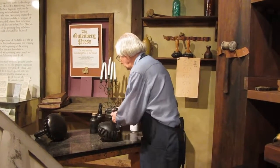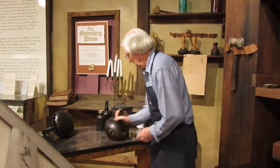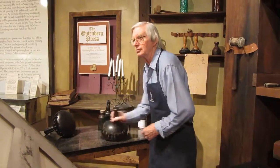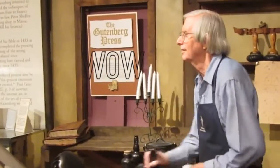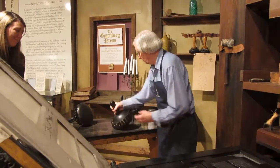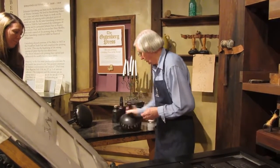So this is the way he would roll the ink onto the ink ball, by turning, rocking, and rolling it onto the ink ball. So hence we know that Gutenberg was the first rock and roller. Now he used 2 ink balls because that would speed up the process of inking.